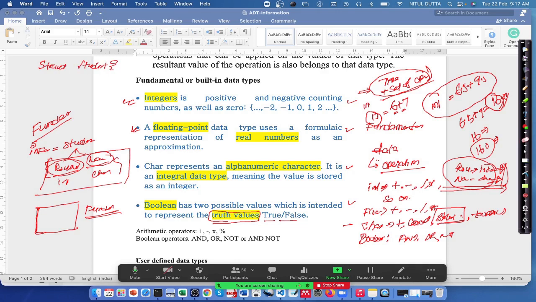Within the block, where student is the name of the structure, we write an integer roll number and character name, an array of 10 characters, say. So now it becomes a group, and this group can be considered as a data type, and this type of data type is called a user-defined data type.